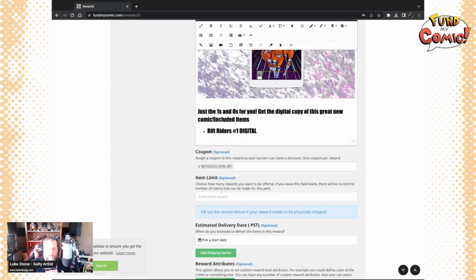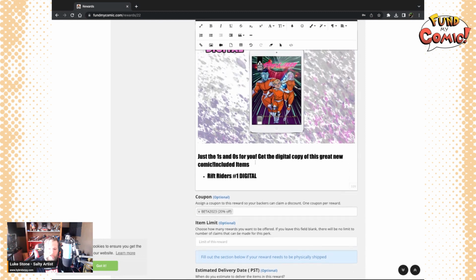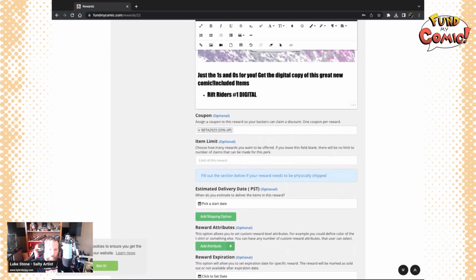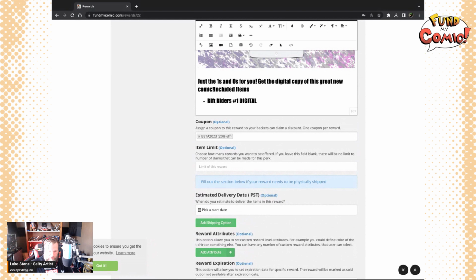Now, you can limit the use of that by only giving it to certain people. And that really helps with mailing list perks. And you can also limit the use of that by only making it available on certain tiers or rewards. You don't have to use it on all of them.